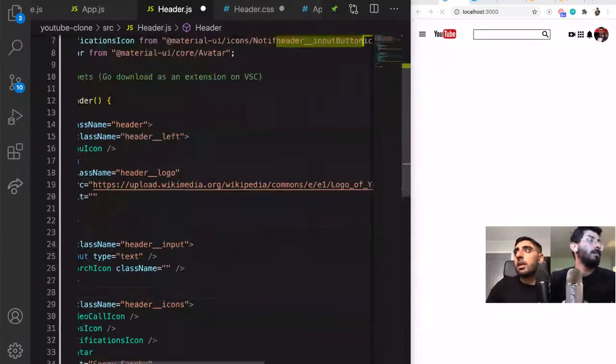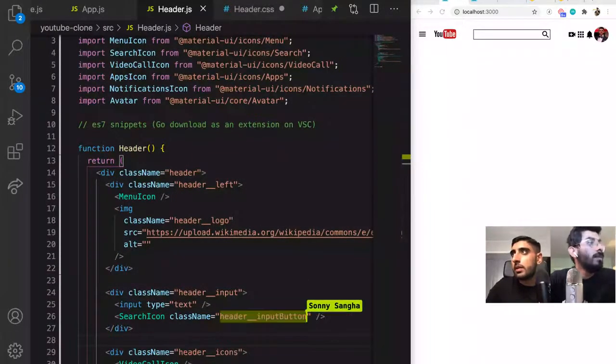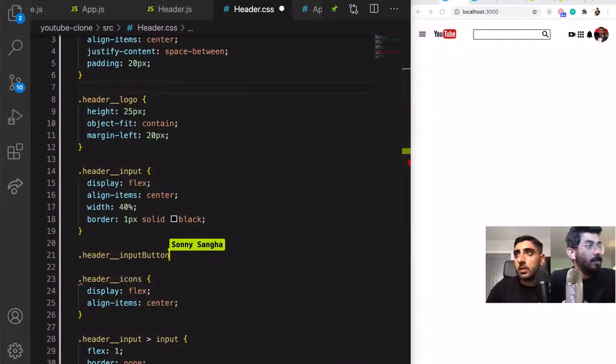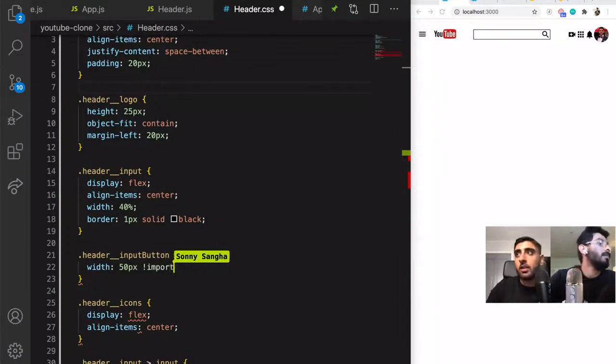Now I'm going to target that with .inputButton and set its width to 50%, because I want that button to have a set width. Because it's a Material UI button, we have to override the default width.